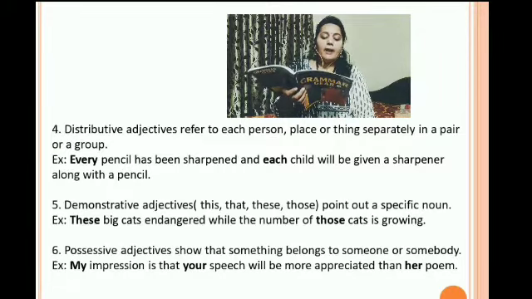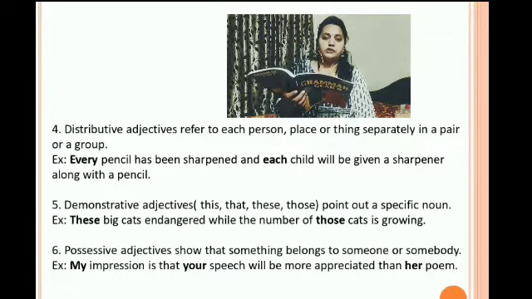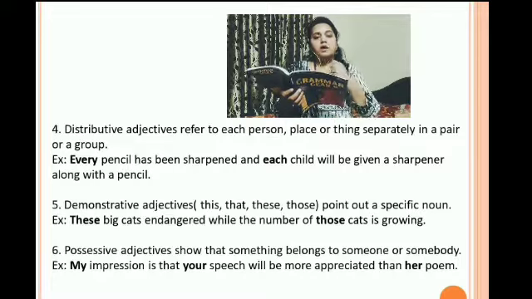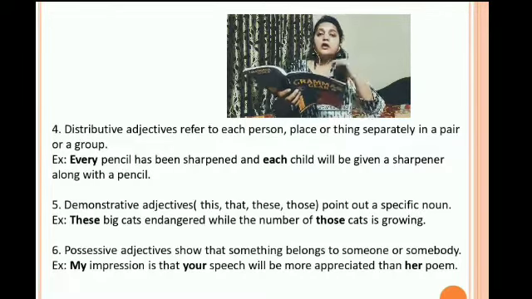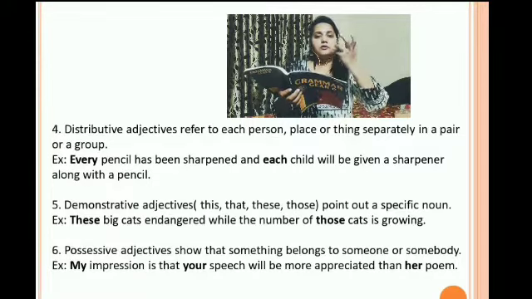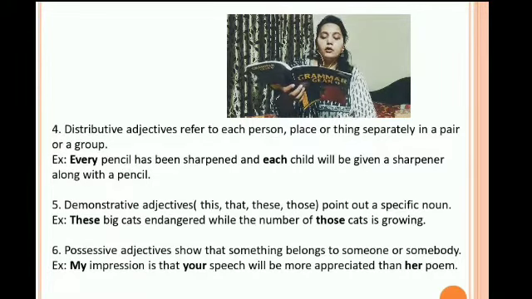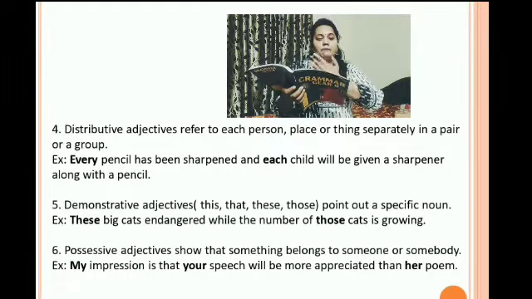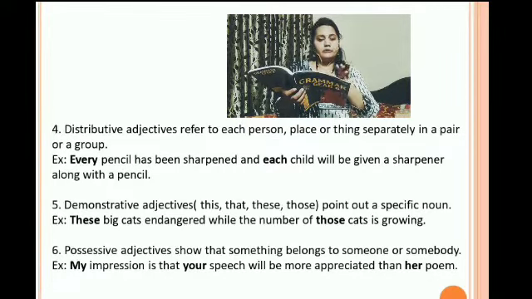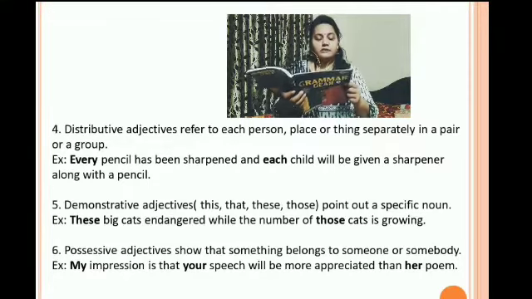Like my impression. Whose impression? My impression. That impression belongs to me. So my is a possessive adjective. Is that your speech? Whose speech? Your speech. So that speech belongs to you. So your is a possessive adjective. Your speech will be more appreciated than her poem. As compared to that particular girl's poem, your speech will be admired more. So her, your and my are the possessive adjectives in this sentence.